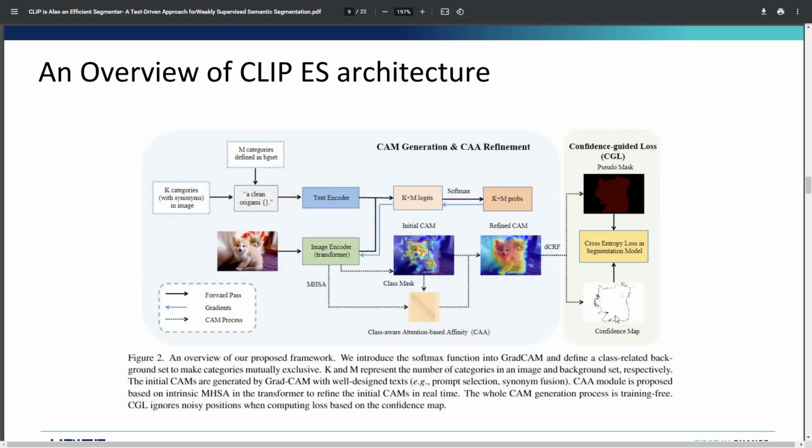And then they train a new model using those as the new data. They train this part on the COCO dataset and the Pascal VOC dataset.